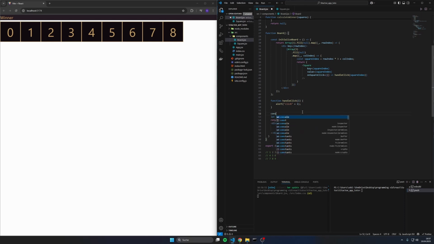So we can say const winner is equal to calculate winner, and we are passing the squares, and we're saying if this winner, so if this exists, we want to get the winner. So you can just copy this line and say lines instead of the winner.